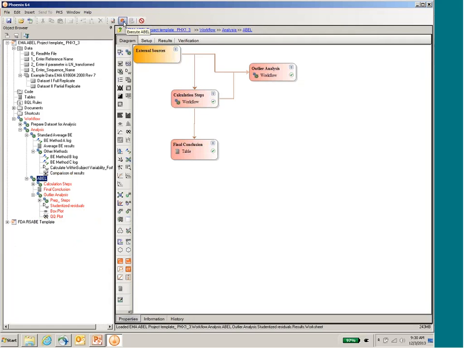I'm going to execute these last steps, and then we'll take a look at these. While this is executed, I just wanted to mention a couple of things. As you know, there's two flavors of Phoenix. We have a 32-bit and a 64-bit, and both Phoenix 32 and 64 run these templates without any issues, the same way. There's no differences.